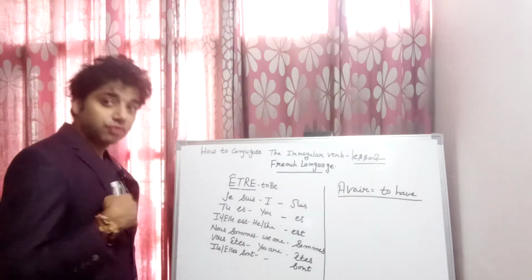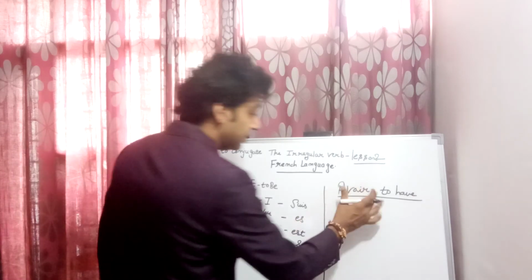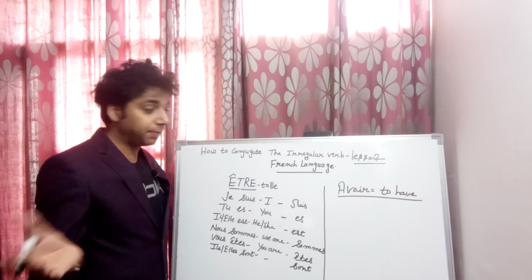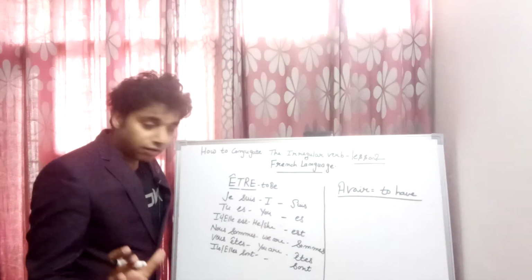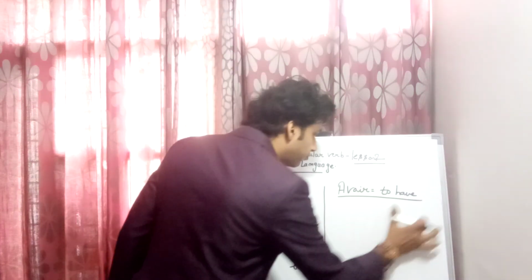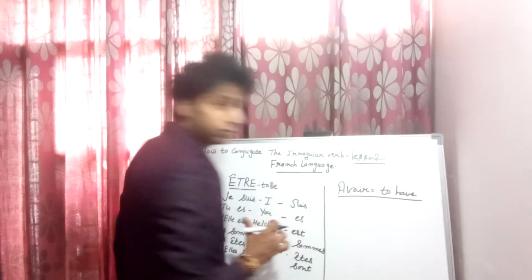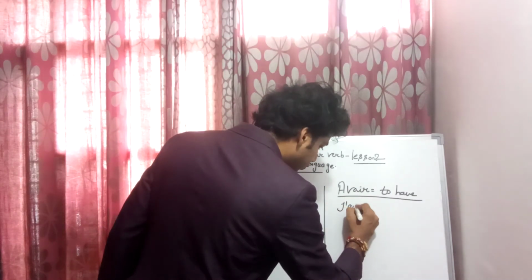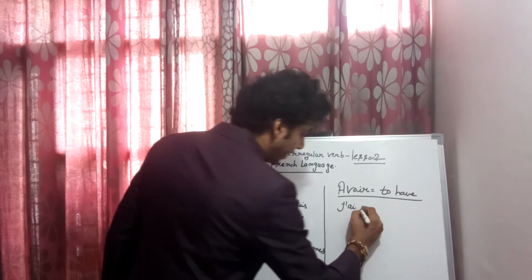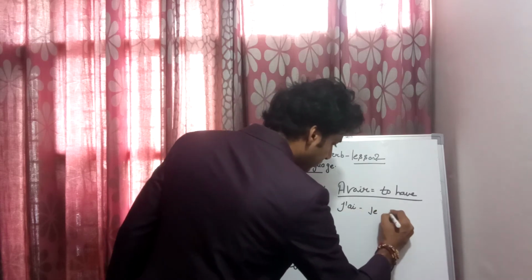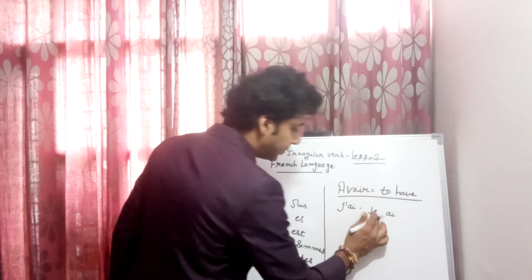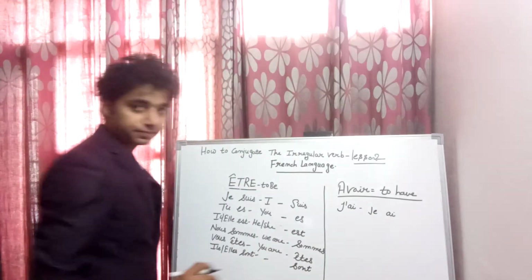My avoir is to have basically in French language. It's a full verb. In English we don't have a full verb, we have it as an auxiliary, but in French language we have a full verb. Avoir is to have. C'est clair. So we have j'ai. J'ai is to I have. Why j'ai? Because we have basically je and ai. Ai basically means have in French language, but here we have two vowels together.